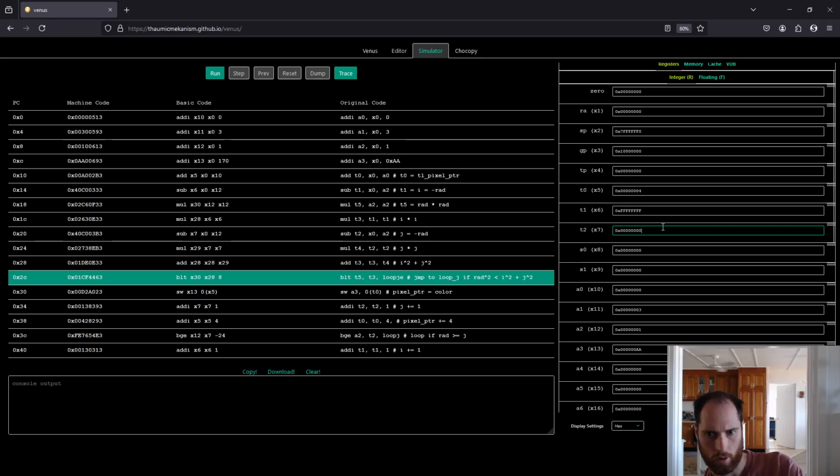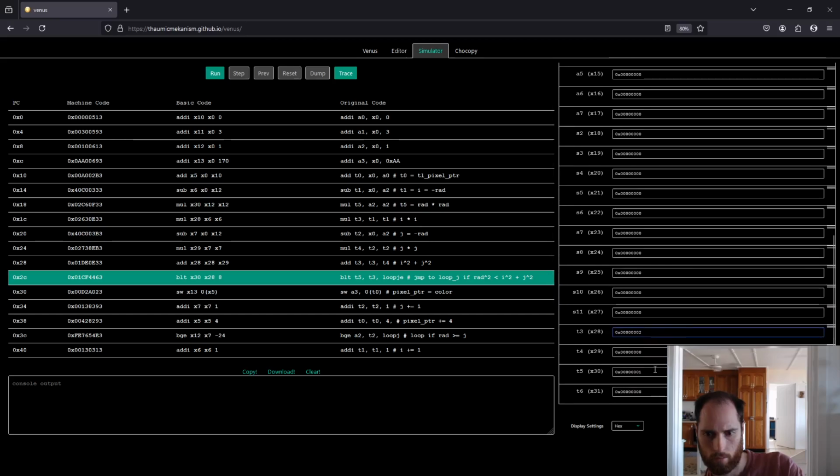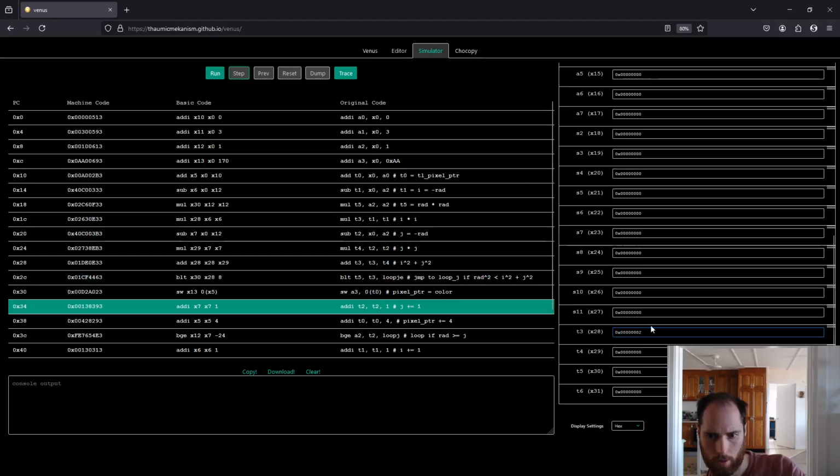After all, we should be getting -1 squared plus 0 squared is 1. Why is T5 not? And why is T3? Yeah, what's happening here?